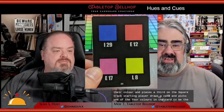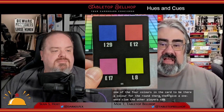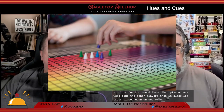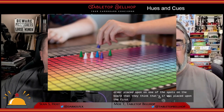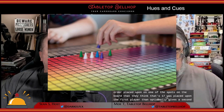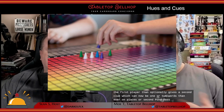Now that we have an idea of what you get in the box, let's teach you how to play Cues and Cues. It's dead simple to learn and play. Every player takes two pawns in their color and places a third on the score track. The starting player draws a card and picks one of the four colors on their card to be their cue color for the round, then gives a one-word clue. The other players, in clockwise order, place a pawn on the spot they think best matches the cue. Once everyone's placed their pawn, the first player optionally gives a second clue of one or two words. Then everyone places their second pawn and you score.